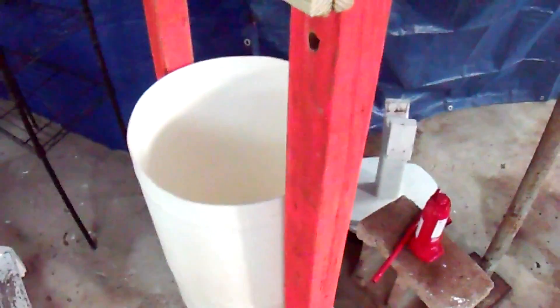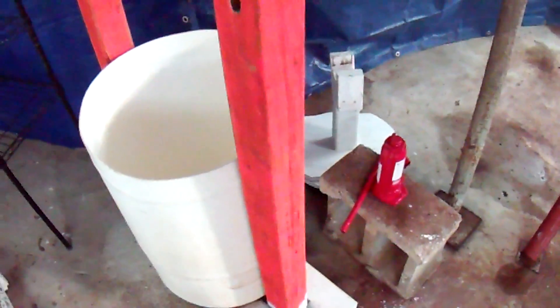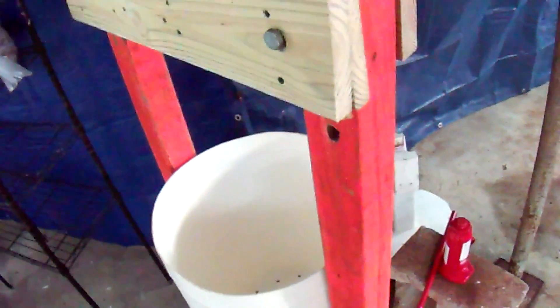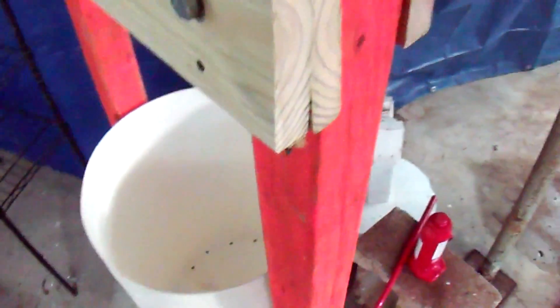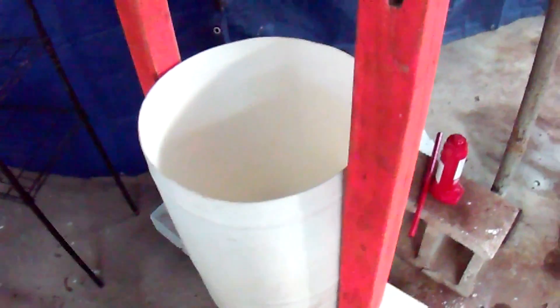I'm going to make these two batches up. The screw-type bottle jack I was using for my press was just too much work for even the seven-amp drill that I have — it was tearing the gearing, the transmission out of the drill. That might also be why I'm having more problems, because I haven't been able to get as much torque and squeeze as much water out.